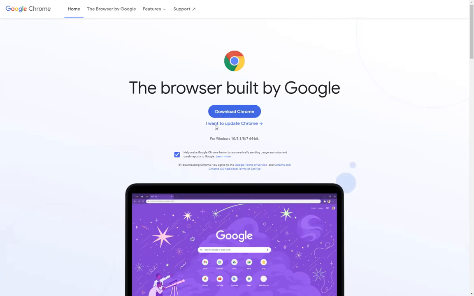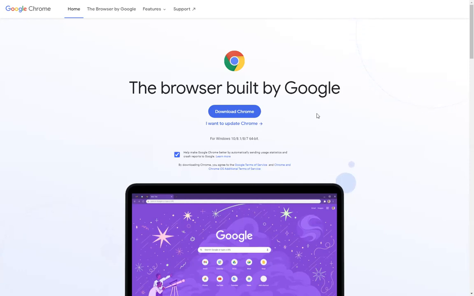Notice here it says also I want to update Chrome. That's because Chrome literally, before we went live, pushed a Chrome update, and so I have a Chrome update waiting for me, and you'll see that when we do the demo of the settings. And so here in the system, it's showing me that I want to update, so it's giving me the option to go to the update page to do so.